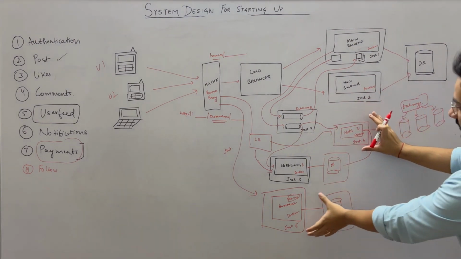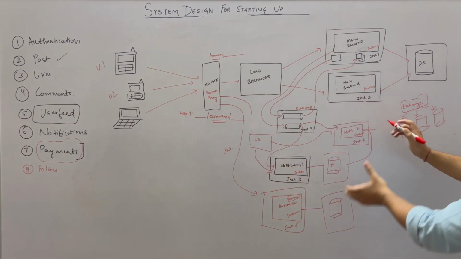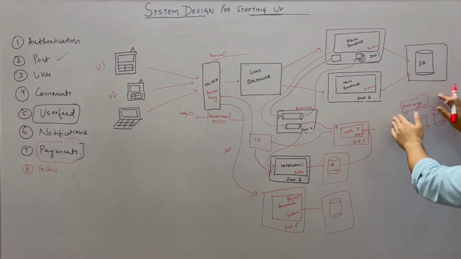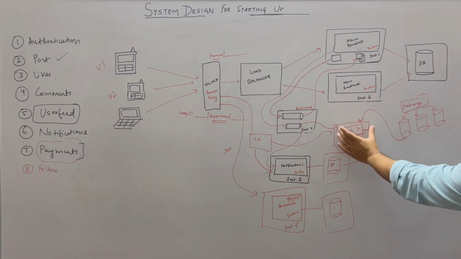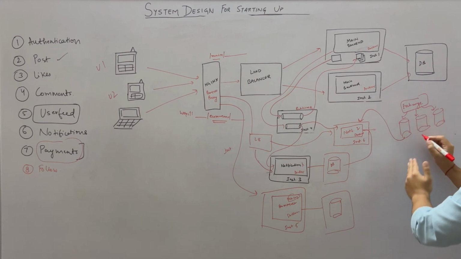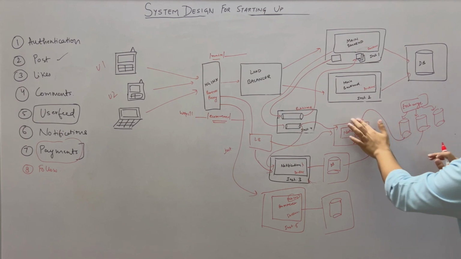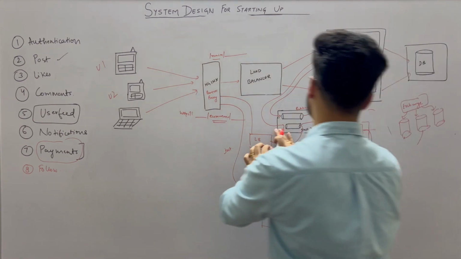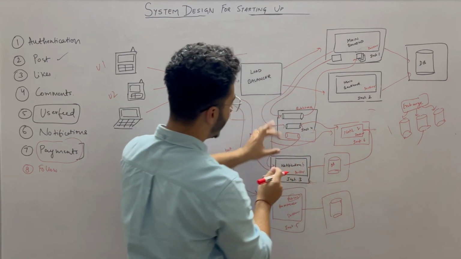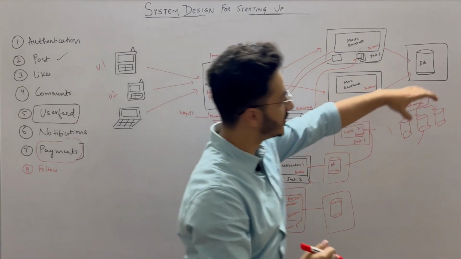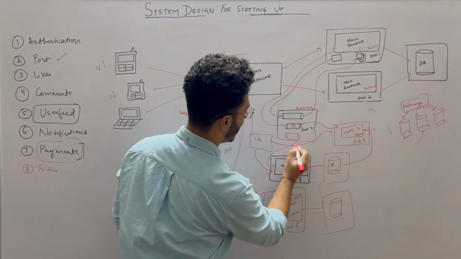And suppose this notification service also is subscribed to this exchange, what these consumers can do is make their separate queues. Suppose this queue is for the notification 2 service, and this queue is for this service. So instead of here, let me create the queue here, and these two queues will have a common exchange. This is for the first and this is for the second.